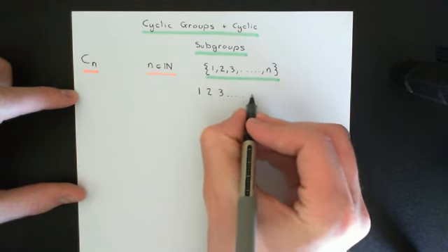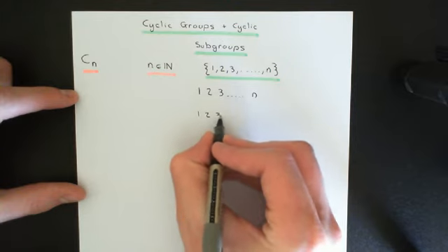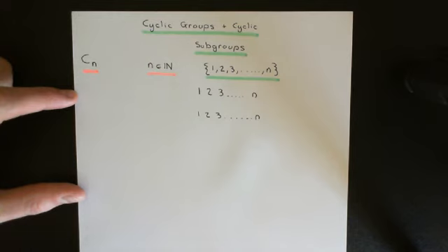So let's just draw the set out. So here is the set, and then I'll draw the set again below here so that I can show you one of these set permutations, basically. Now, a cyclic set permutation, then, is going to be a set permutation which is of the form move everything along by a certain amount.